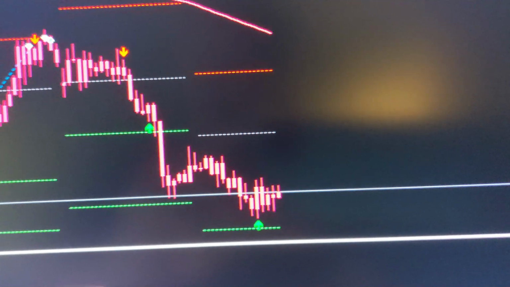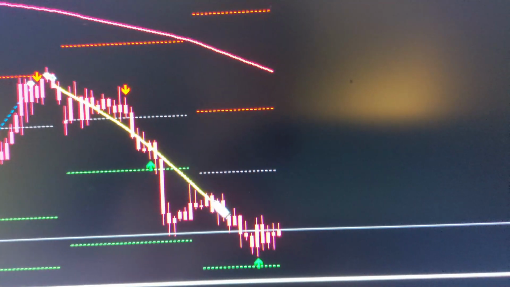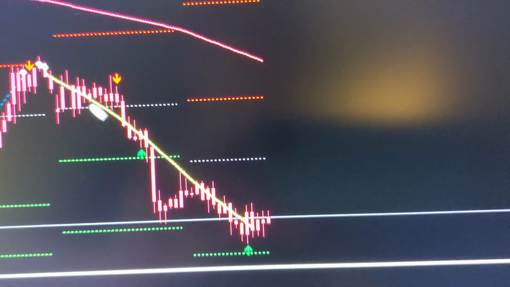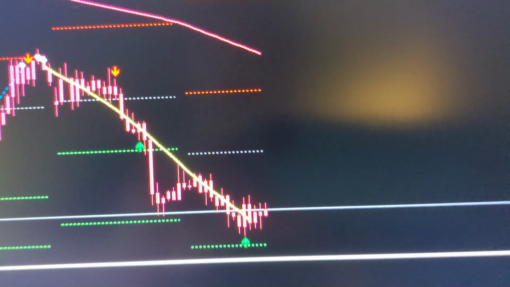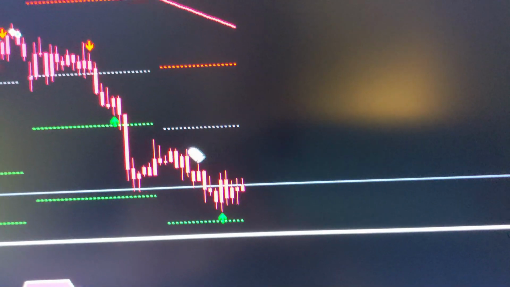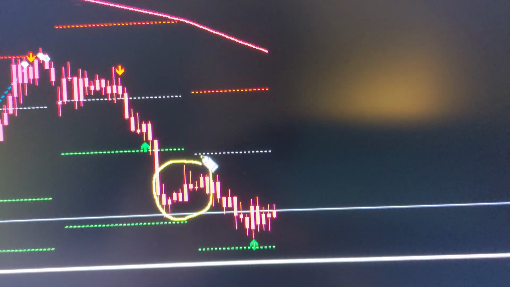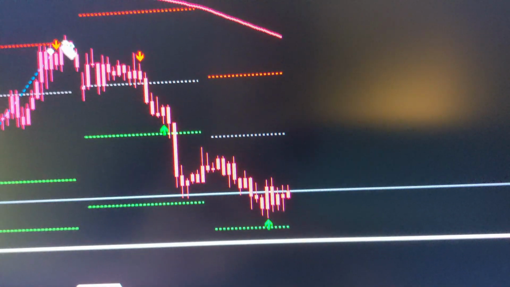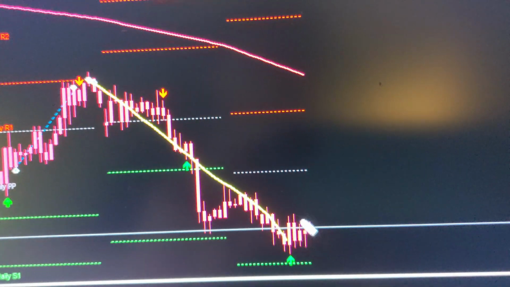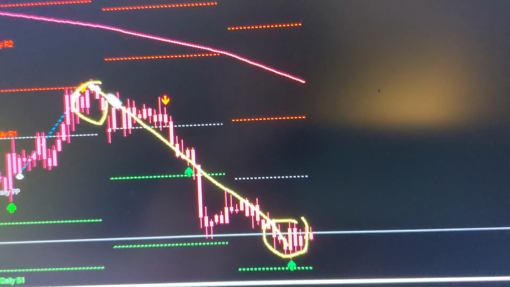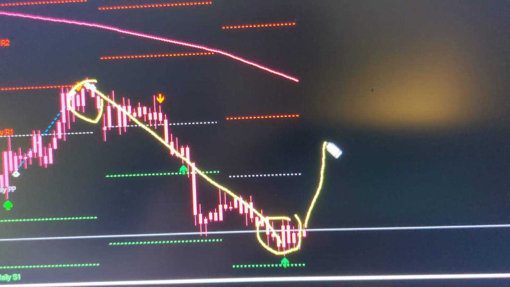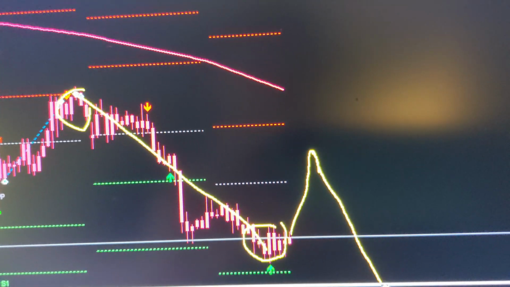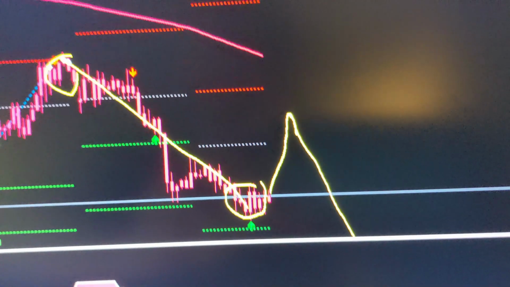So what I'm looking for is we have a nice line here with not a lot of pullback. So there's a lot of price in this area, with not much pullback. You would say that the only pullback that we're looking at is in this area, and it's just not enough for me to really justify a lot of this price movement from here to here. So I'm looking for a pullback on the upside before we come back down in a continuation of the downtrend.